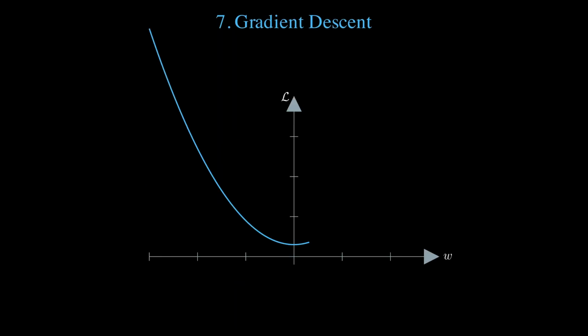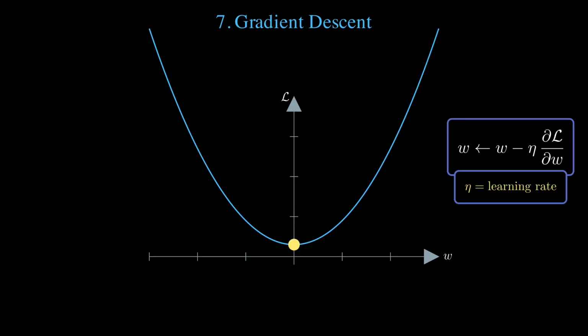Now that we know each weight's contribution to the loss, we update every single one of them with the sole purpose to reduce it. Think of the loss as a landscape. You're on a hill and you want to reach the lowest point. Gradient descent says, look at the slope beneath your feet and take a small step downhill. You take the current weight, subtract a fraction of the gradient, and if that gradient is positive, you decrease the weight. If it's negative, you increase it. Either way, you move towards lower loss.